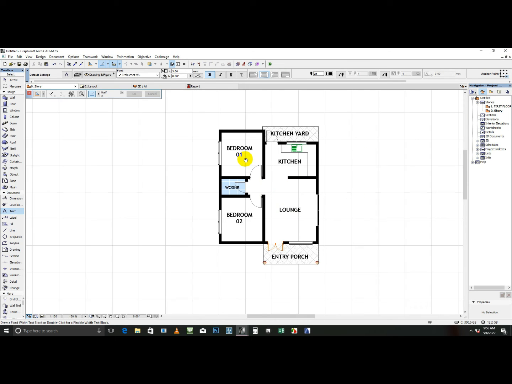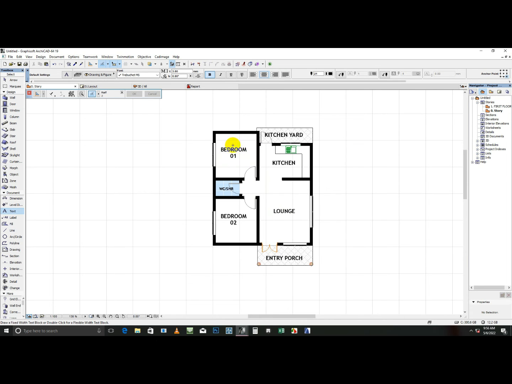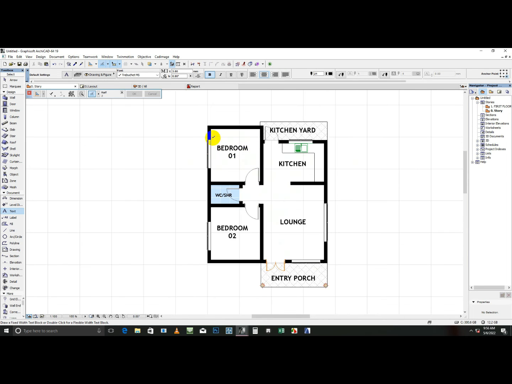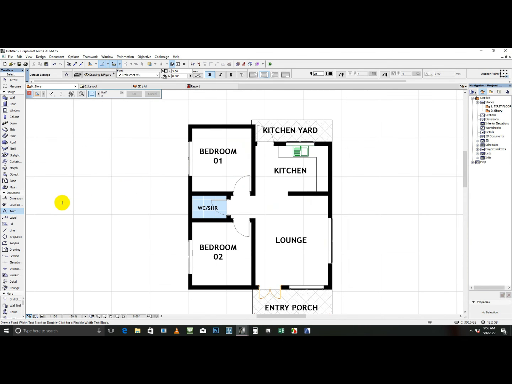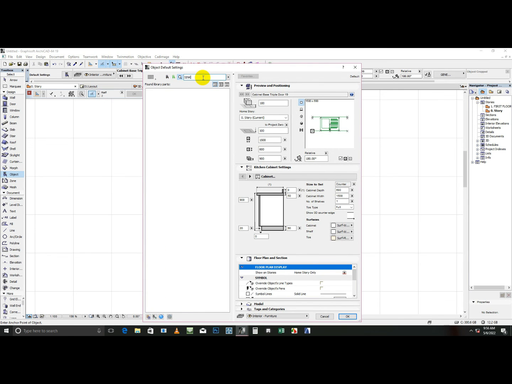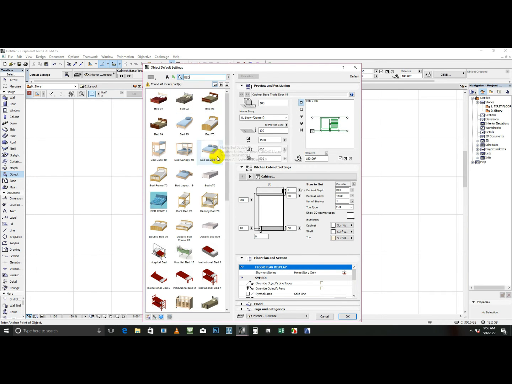Yeah. So I want to put objects here. I want to put a bed, two seats maybe, and a table, and we will be done for today. So what do? Object tool, go here, type bed, hit enter.